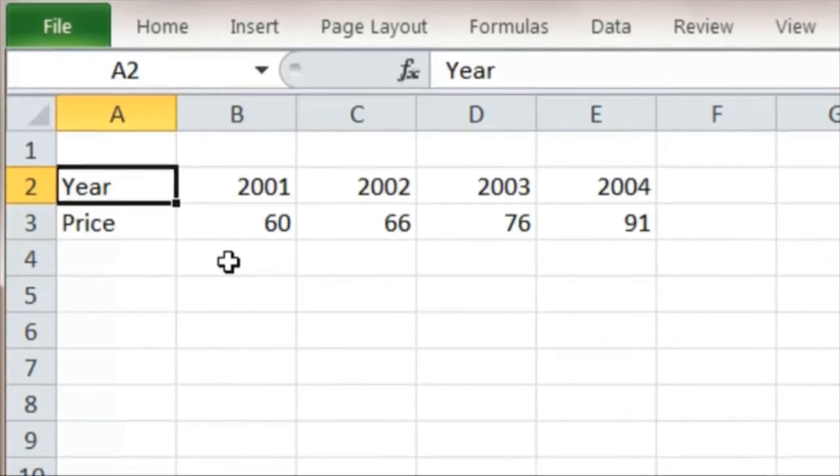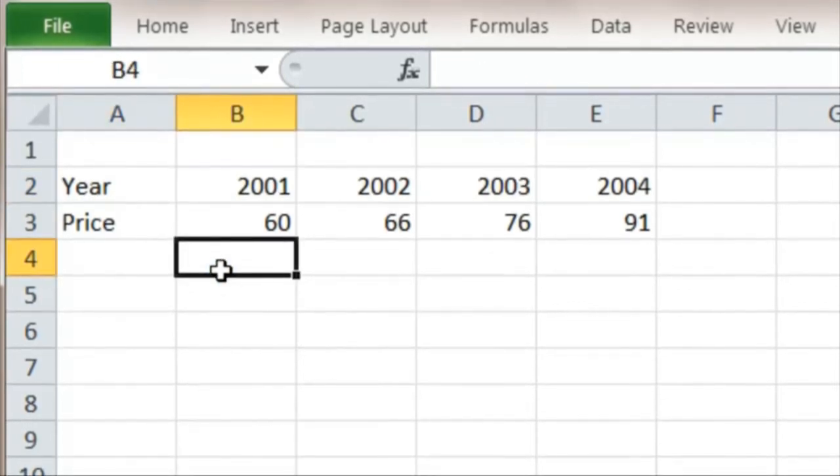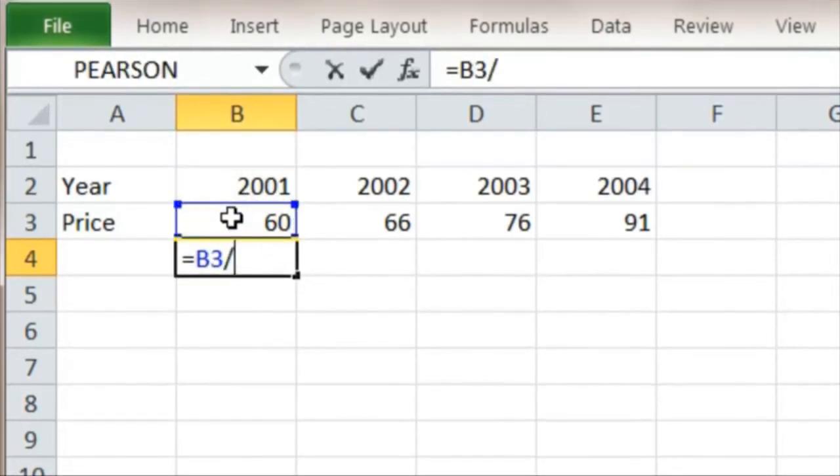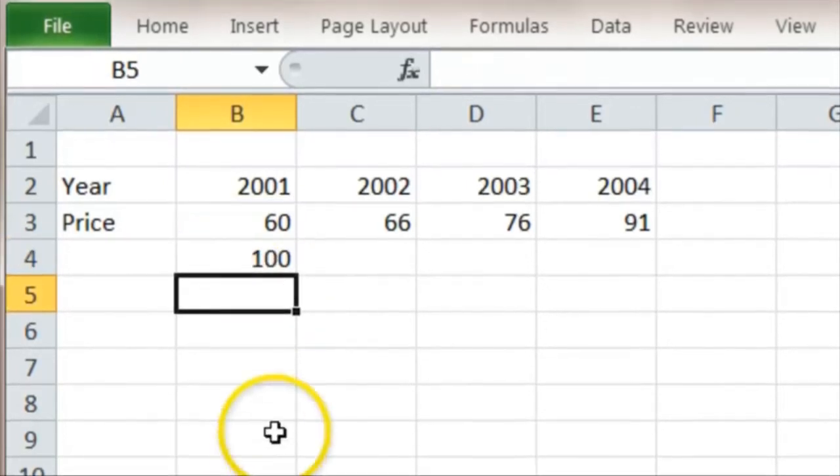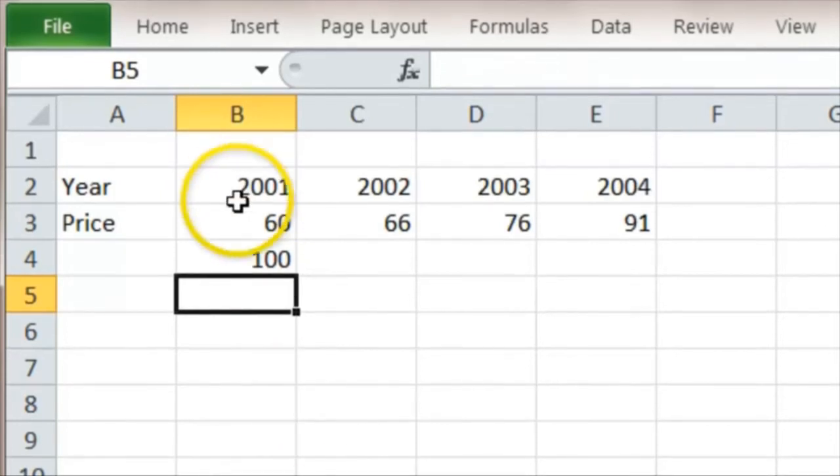always in percentages. So let's start by taking 2001 as the base year, and then we will divide every other year by that number to find the relative proportions. So we start with that base year, we put equals the number. Now for this one we're going to divide it by itself, but we will need to keep that denominator fixed, so we need to put a dollar sign either side. That means that when we move the formula, the denominator will always be 60, and we want percentages, so we times by 100. That gives us 100. So our base year is 100.